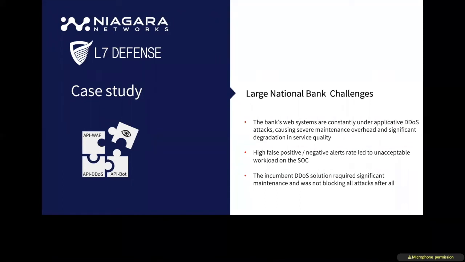I want to talk today about a case study we have together. L7 Defense was installed in a large national bank, and we came together with Niagara Networks. Niagara Networks brought the physical server, Packetron, with L7 Defense above it. Niagara Networks decrypts the traffic, we see the opened traffic, and then we can create the signatures.